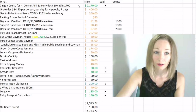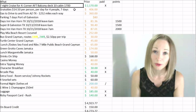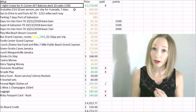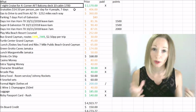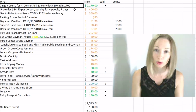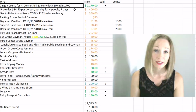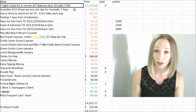So the first thing obviously is the cruise vacation itself, okay? The different variables are going to affect how much this is going to cost you. One is the cruise line you're cruising on. Are you going to cruise on one of what we call the mega ships, one of the bigger ships, or are you going to cruise on one of the more luxury ships that are maybe a little bit smaller? The actual cruise line is going to affect the price. The size ship that you decide to sail on is going to affect the price. The destinations that you want to go to will affect the price.